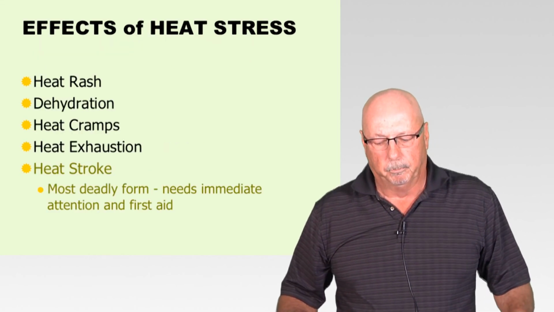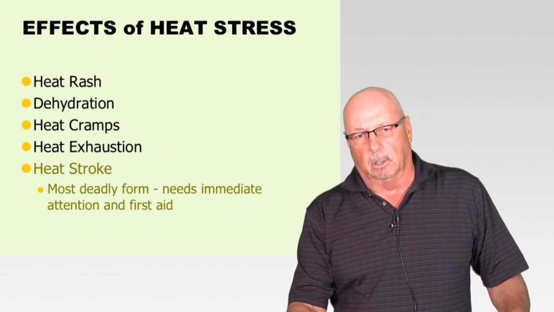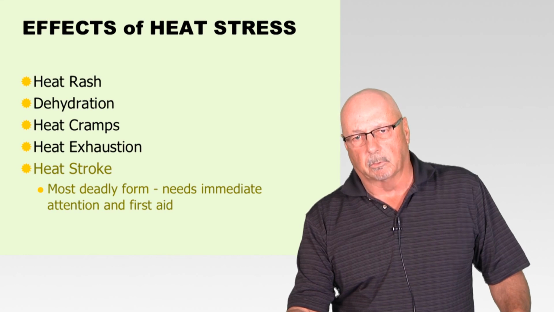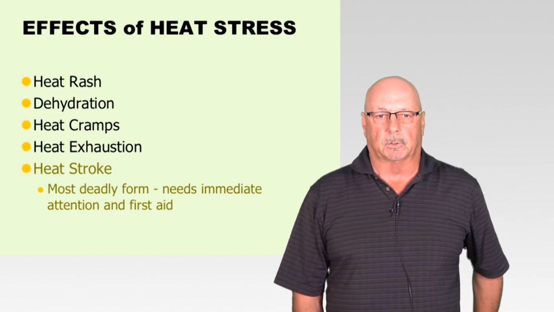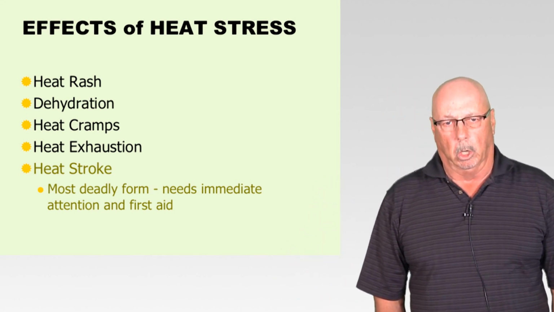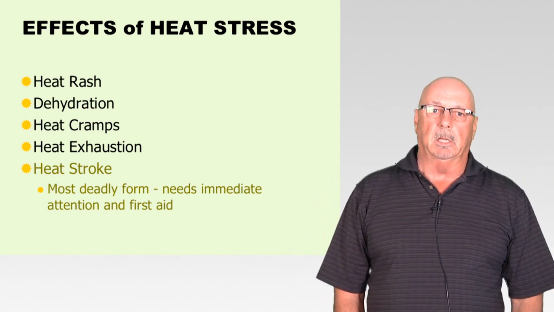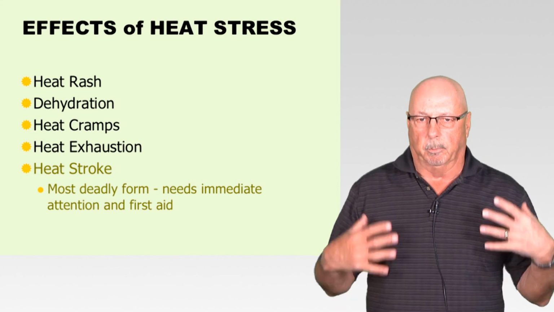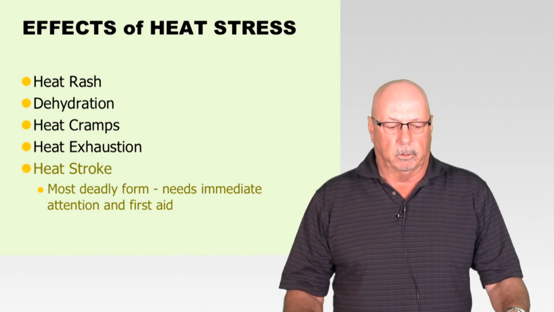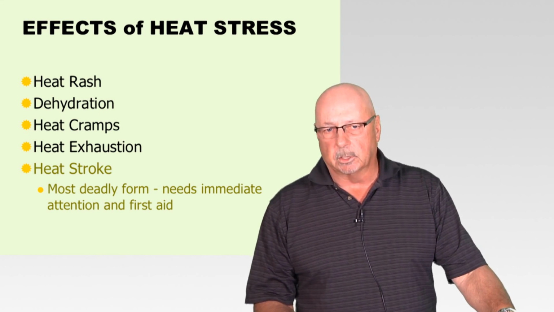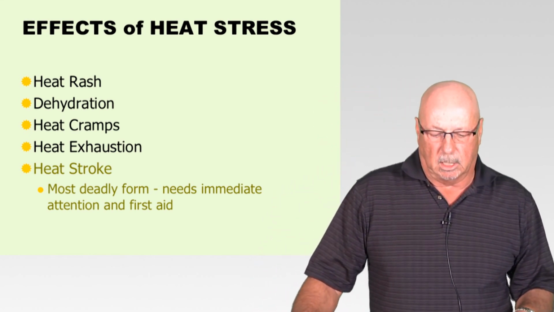So those four environmental conditions or factors all influence, combined, the overall heat stress that the body can be placed under. If we look at what types of illnesses can arise from these heat stress conditions, the first one, which is very common, is a heat rash on various parts of your body where you have a lot of sweating going on, irritation going on. You can develop a rash that is a result of the heat.